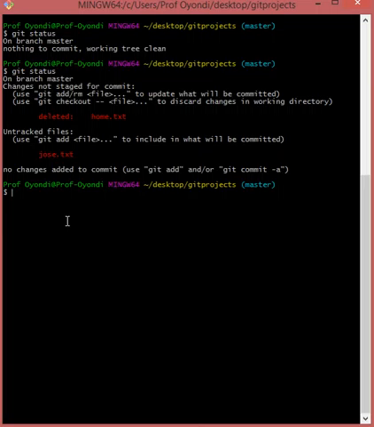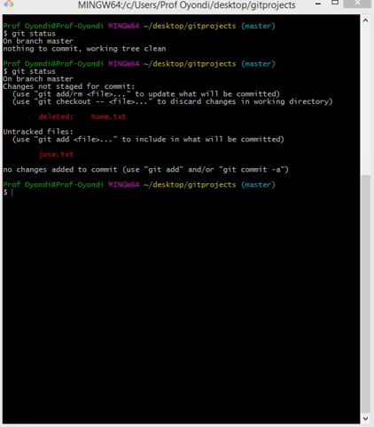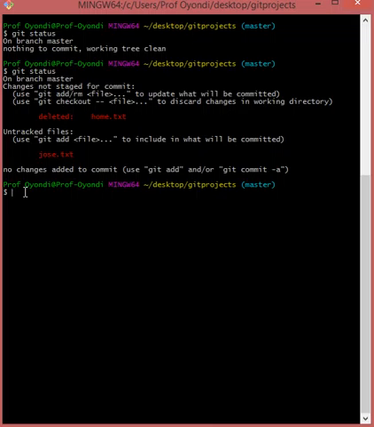So we will rename it. We need to check also how we can move the file and check all those things. Now you see here I'm being told about the untracked file jose.txt. Since we've modified it already, now we need to add it to be monitored by Git.